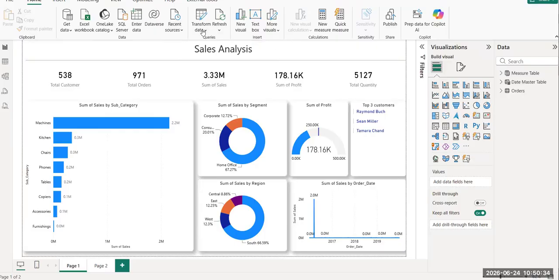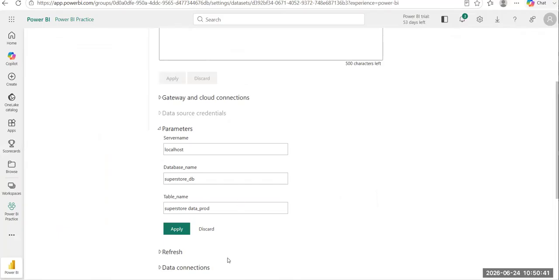Whatever tables we have created parameters for will be displayed here. For that we need to update the table name, whatever the DTM informs us. So this is one advantage of creating the parameter. It is an optimized way, instead of going to the advanced editor and changing all these data source settings. So I hope this video is useful to you all. Thank you.